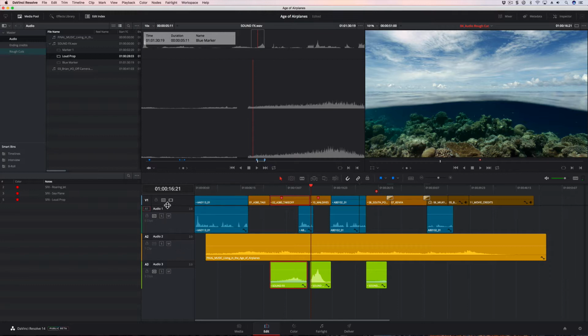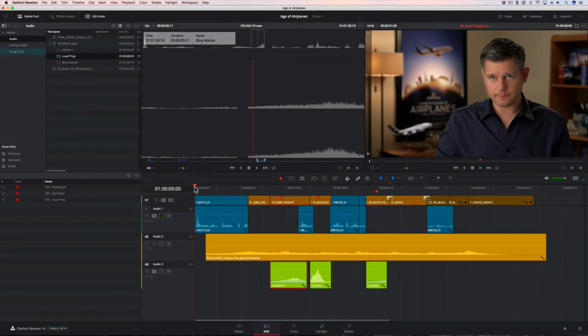We're going to start by just soloing the narration track because this is our primary track of audio. And you usually start by mixing your primary track of audio. Now, the goal on the edit page is really clip mixing. You're trying to get all the clips on one track that are the same, for instance, this narration, to be at the same level, right? We're not mixing this track as much as we're going through each clip and setting them at the optimal level for the track type. So on narration, you want this to be the loudest track, right? Because it's the primary track.